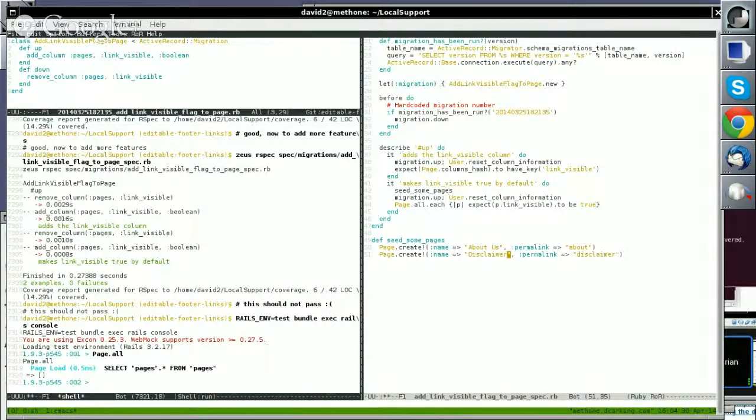Do we normally write migration specs? Is this the first one? We've had them in local support, but because this migration has some custom functionality. The other thing is you don't need to keep them around, because once your schema is right, you only need a migration spec until then. Well, I guess if you throw away your migration, you throw away the spec. But until then, you keep the spec.